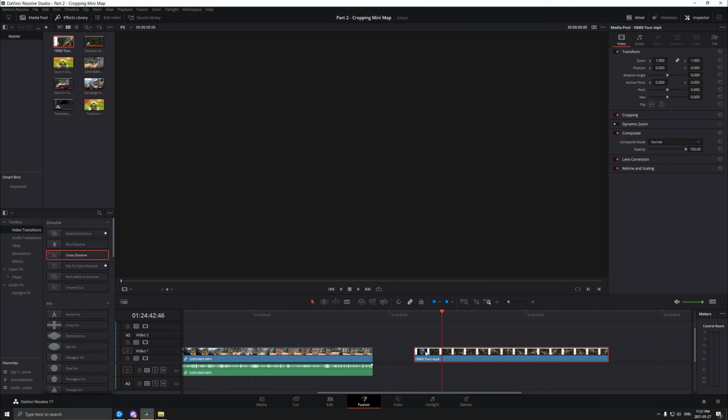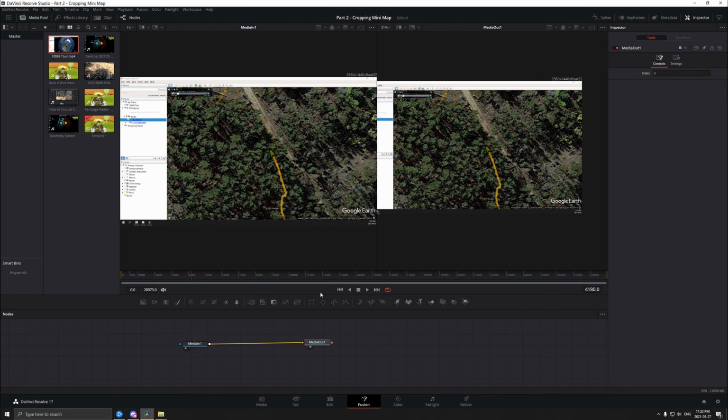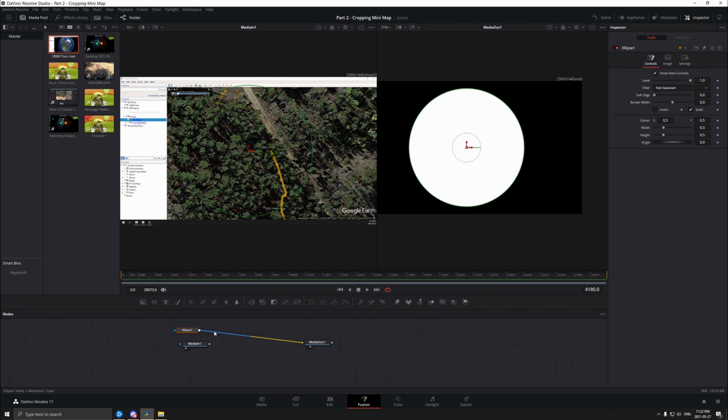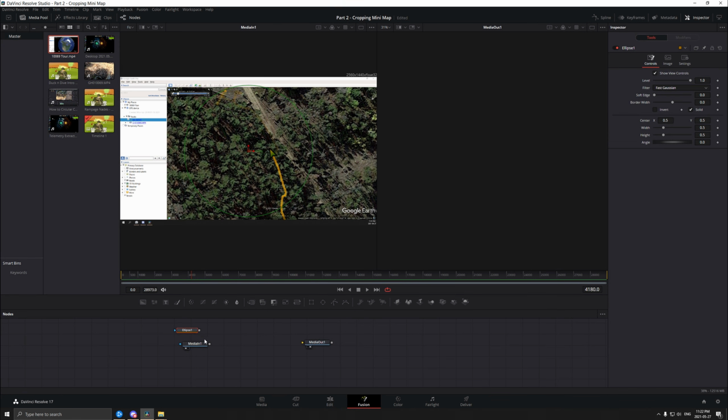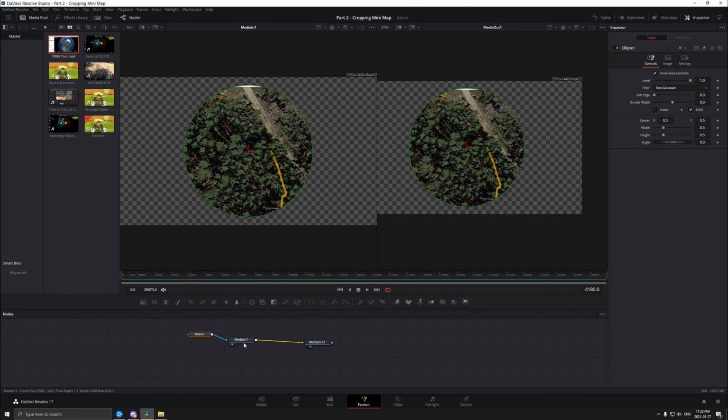Click on the clip, make sure it's red. Go to Fusion. And then right now you only have media in, media out. What you want to do is click on this ellipse tool. You want to break the link. You want to apply this as a mask to the media in and then link it back to the media out. Because we're applying the mask before media in, there's nothing being applied between media in and out. The previews are the same, so it's kind of redundant.